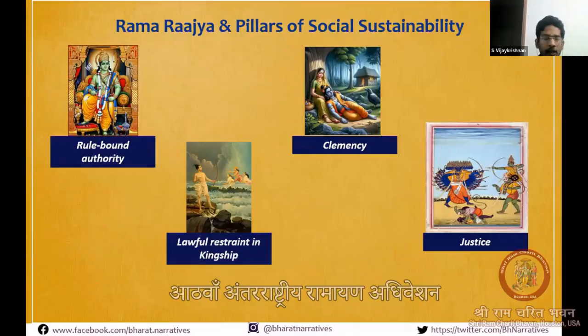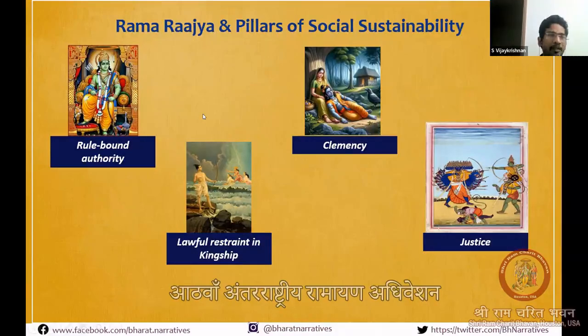One is rule-bound authority, for which we have innumerable examples. Sri Rama is always a stickler for the rule as per the context. Second is lawful restraint. Just because one has authority and power, you do not exercise it indiscriminately. One beautiful instance is, before the Setu Bandha, when he requests permission from Varuna Deva and Varuna doesn't appear, he does lift the Brahmastra to strike, but he knows when to restrain when Varuna requests supplication.